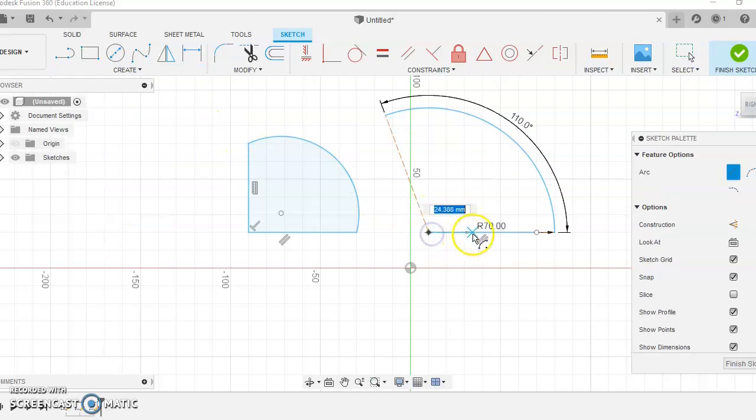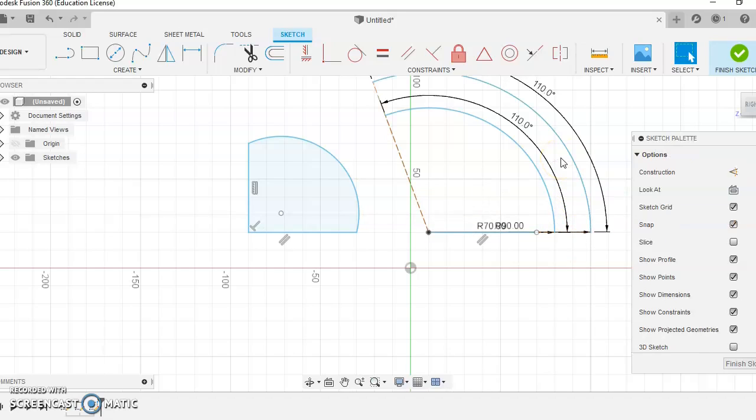Place first point. Now the radius of an arc, that is 90 mm. Press enter. Then I am specifying the arc angle, that is 110 again. It will create another center point arc.